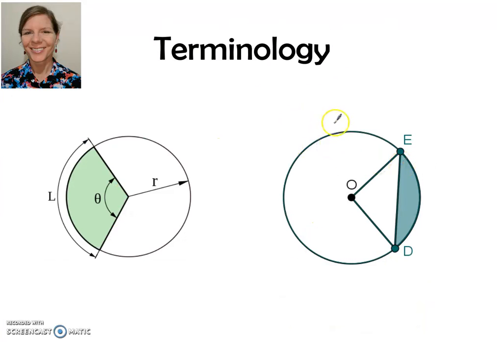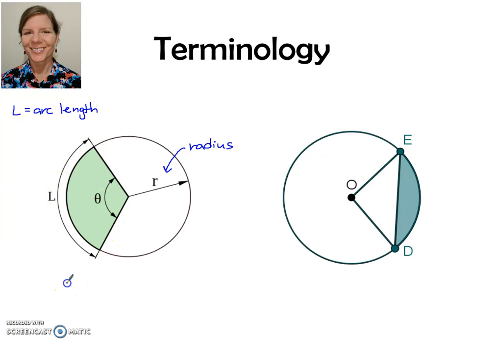Okay, so a little bit of terminology to start with. We already know radius, clearly. So we've got radius of a circle. What we're talking about now is, or starting to talk about, things like arc length. So this L here is arc length. Okay, and that's measured as the proportion, the part of the circumference subtended by this angle. So we talk about things being subtended by angles. So that's the sort of the angle between. So we've got arc length there.